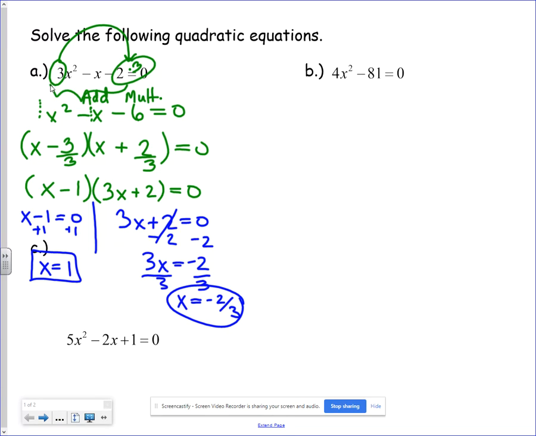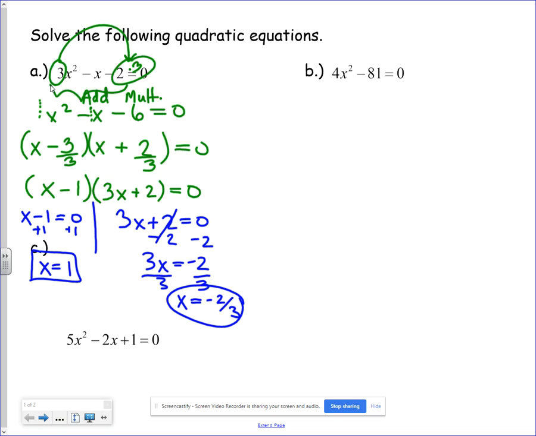So this quadratic equation had two roots. And that shouldn't be a surprise. The degree of this equation is 2. It's a quadratic. The degree of the equation tells you how many roots your equation has. Okay, so we're going to be solving cubic equations today. So we're going to be finding 3 roots. If we were to solve a 4th degree equation, we'll be finding 4 roots. Well, right on this screen, we're just solving quadratic equations. So all of these are going to have 2 roots, or 2 solutions.